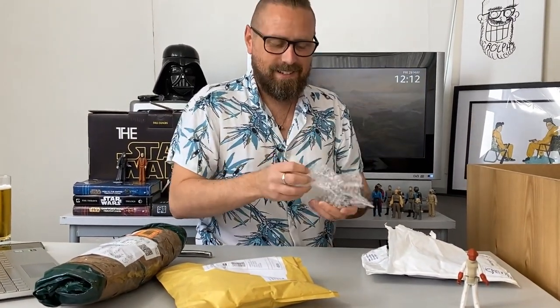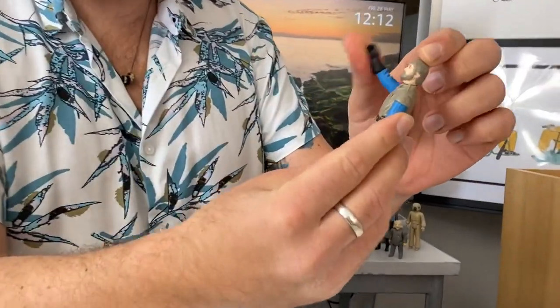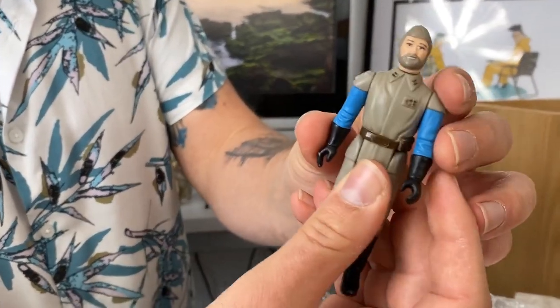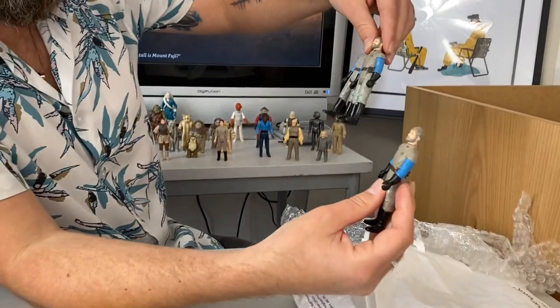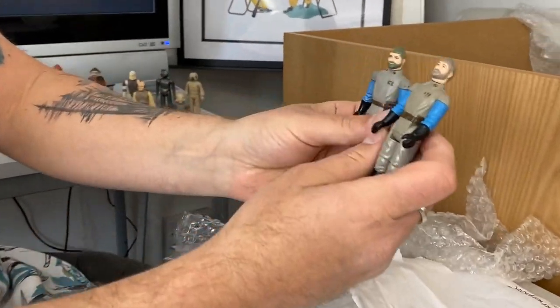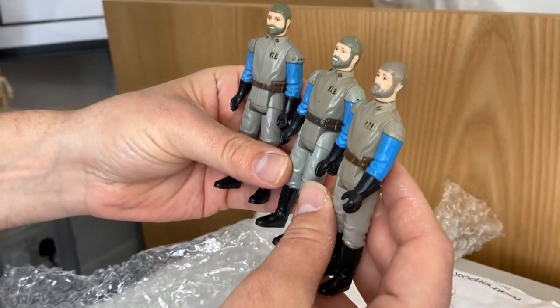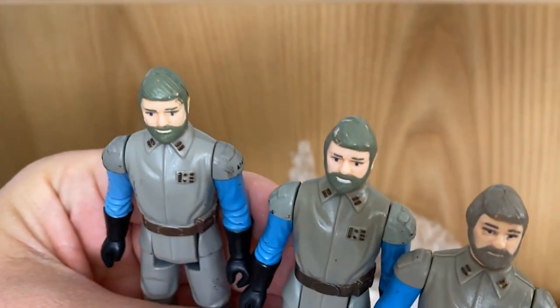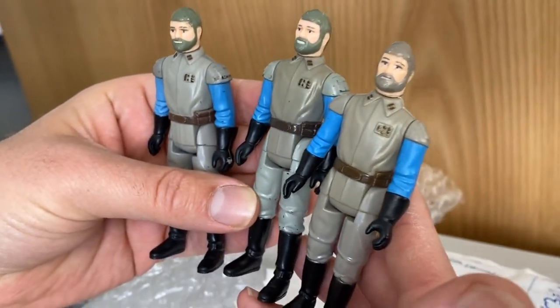Another one! It's like Christmas. Another General Nadine. Beardy Baldo. But, whoo! Stiff. Wow! It's like his arms are welded in place. Now, I have already got two of my most hated character. You don't need three of the worst character in the film. He's got green hair on the left. John, you're right. There's a variation. We've got a variation there.